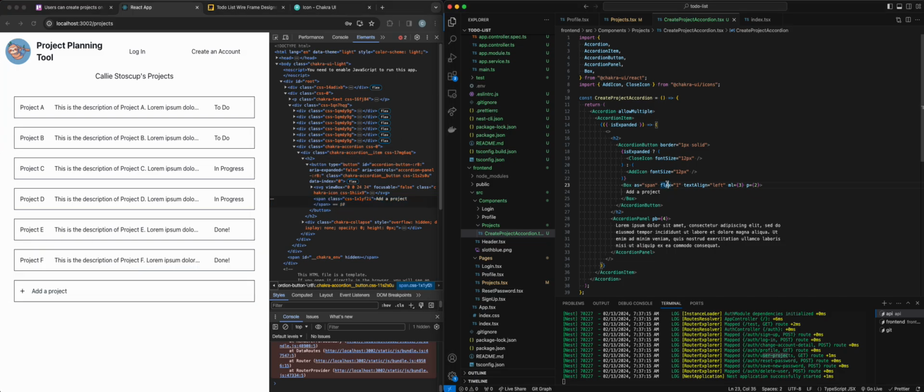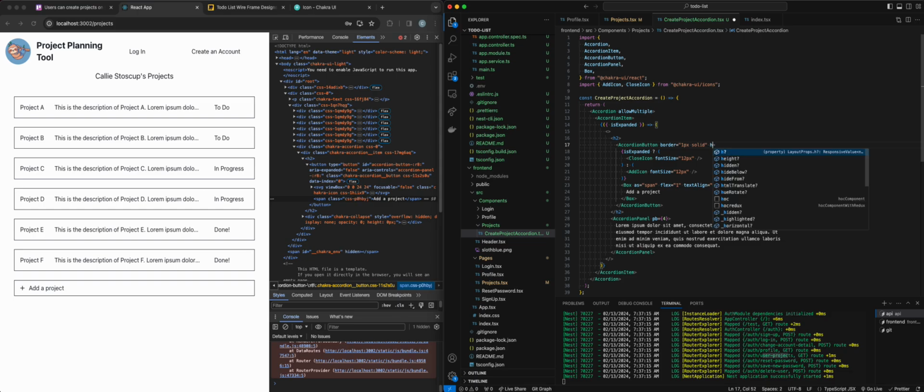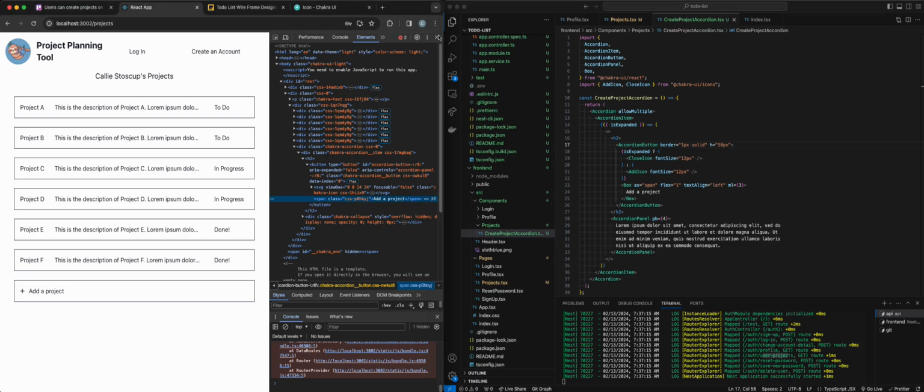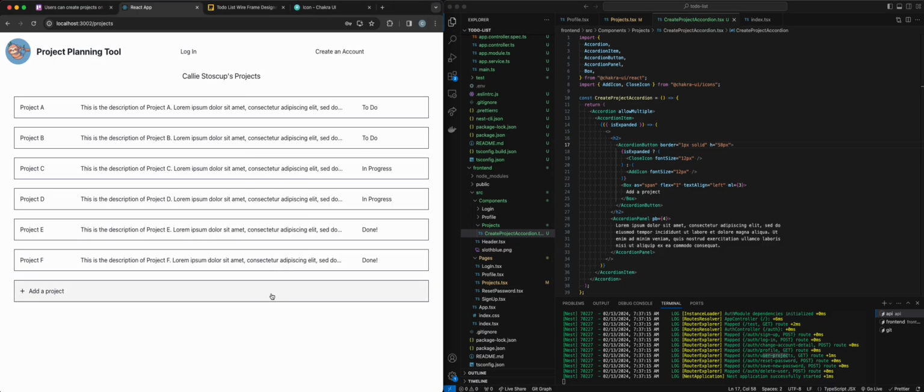So I might need to just add height equals 58 pixels. Maybe button. Okay, that looks good to me. So yeah, sometimes you just have to try around, try it out, see what's gonna work. All right, so that looks good in my opinion.